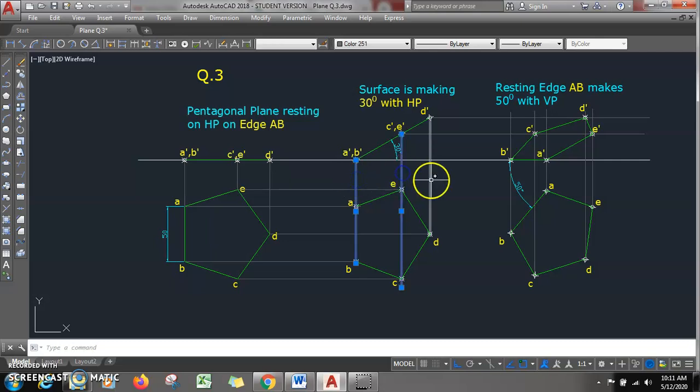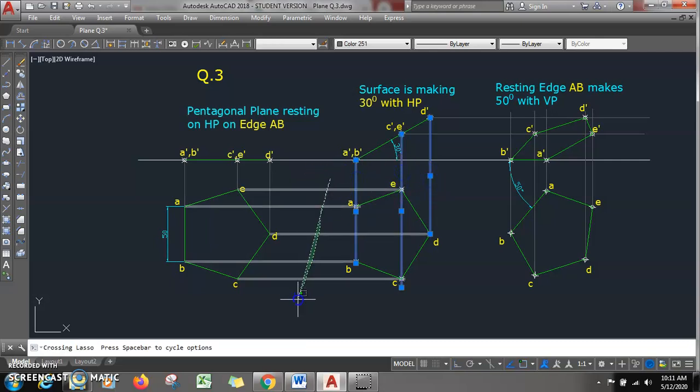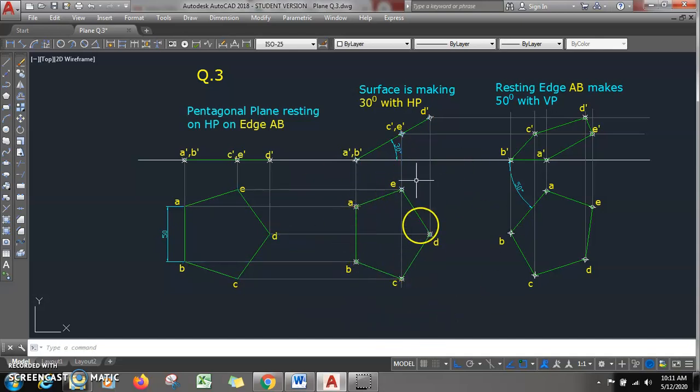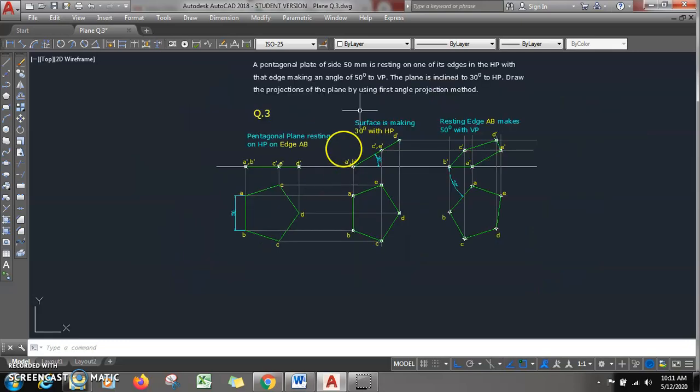Now in this case we will draw projections: this is 1, this is 2, this is 3, and from here 1, 2, 3, 4 and 5. Locate all the points. All the points are A, B, C, D and E. Once you locate all these points, join these points. So when the plane surface is making 30 degree, in the top view you can see the shape is distorted. Initially the shape was like this, now the shape is a pentagon itself, but it is distorted to some extent. You see this shape is different than this one. So this is step number 2.